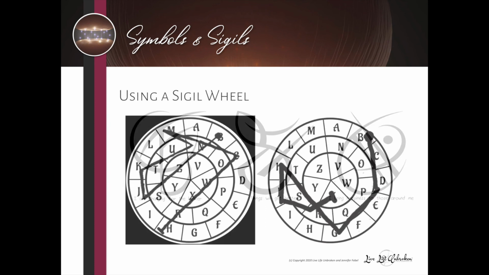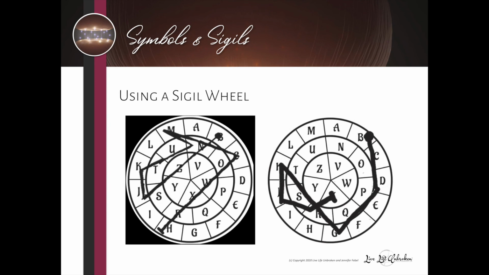Or if you're like me and being artistic is not really your forte, you can use a sigil wheel. These are easily found online, and you just download them or you can create one yourself. Once you have it, you put a circle or a little dot at the starting letter from your string of consonants, and then you one by one connect the chain until you have a unique design. And then wherever you end, you can put a little line.